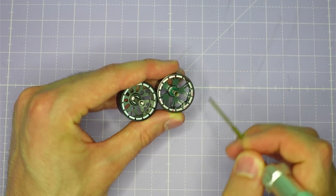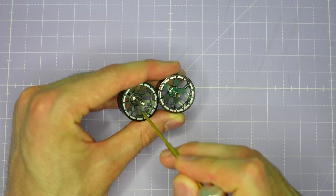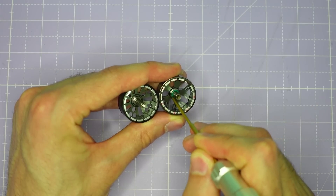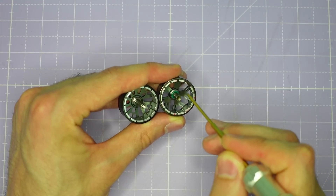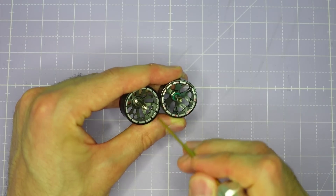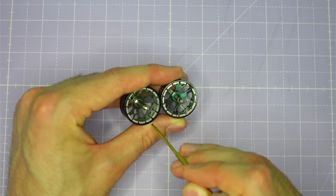One thing I noticed about the ZT Innovate motors when it comes to durability is that they don't have an o-ring that sits between the bell and the top bearing to cushion it in a crash. The RC and power motors and most other premium motors have this cushioning o-ring, and anecdotally that does provide protection for the bearing in a crash and helps keep the bearing smoother for longer. Hopefully in a future version of these motors they can add that to provide that extra protection.